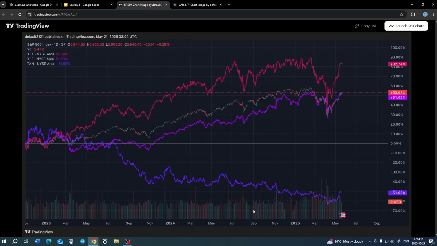What is this? I don't remember. Oh, okay, here. So right now we have the three. We have the S&P 500 index right here. We can see that XLK is above here. Right below we have the XLF, which is financial companies, tech companies, and at the bottom here we have TAN, which is about solar energy. Now you may be wondering, right here we could see that it was outperforming, but all of a sudden, right around 2020, around March-ish, May, we had this big drop. You may be wondering why.